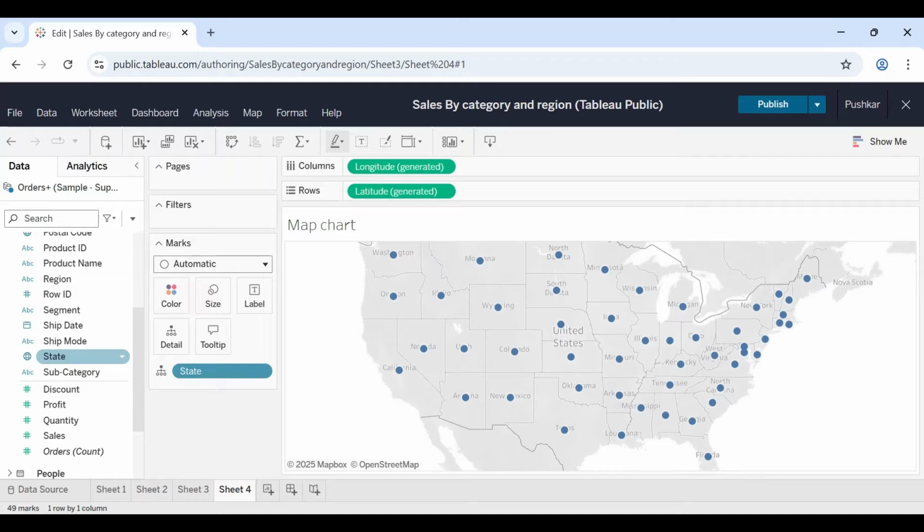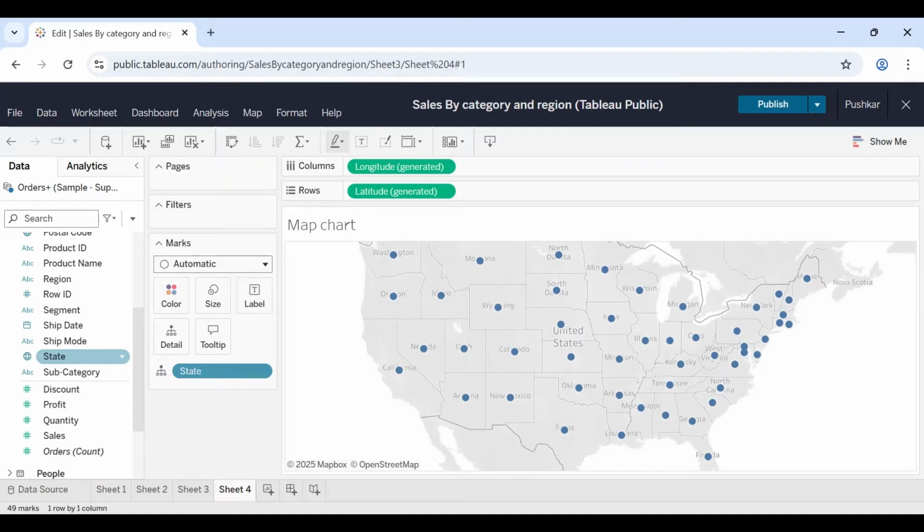Instantly, Tableau generates a map of the US with dots for each state. This is the default behavior. Tableau reads the state field and plots it geographically. As soon as the map loads, you will see dots representing each state. This visualization gives us quick confirmation that Tableau correctly interpreted the geographical data. It's a strong starting point for building insightful geographical dashboards, helping us instantly spot any missing or misaligned data before we layer in additional metrics.